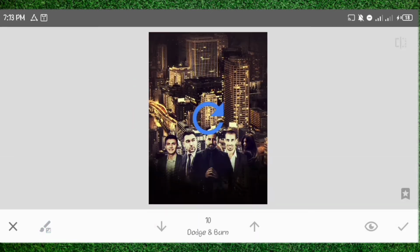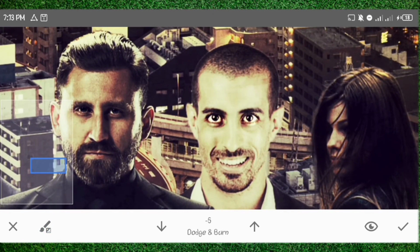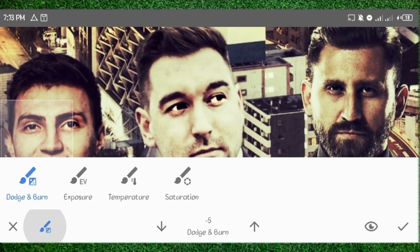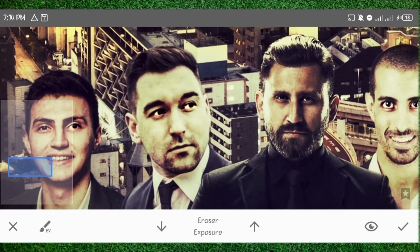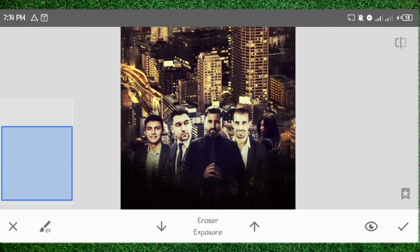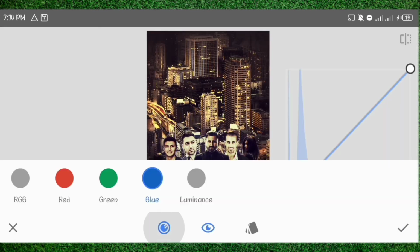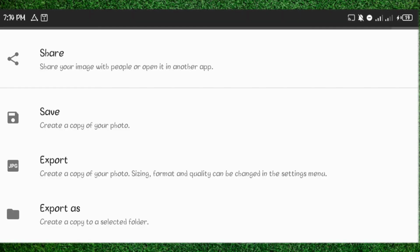One more thing, go to Brush. We'll just drop the value of the dodge and brush over this man's face. We'll go to Exposure and drop the value and brush it over the face of this other man. Looks greenish too, let's erase it. Go to Curves. Drop the green. And I think this is okay like this. So let's save it.